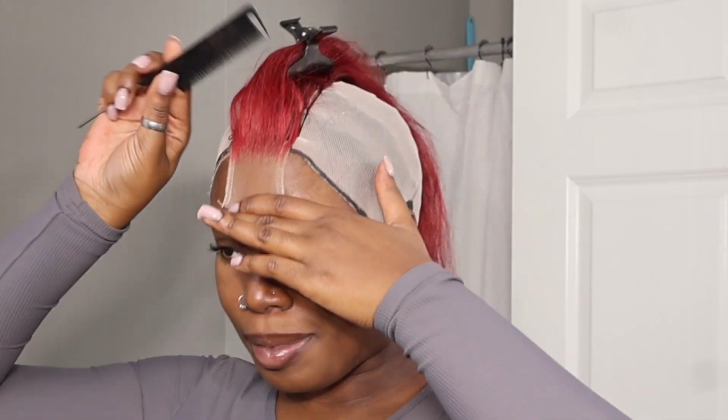And you're gonna use the back of your comb and press your lace into the glue. And that's the best part about 2x6. It's so small, so easy to maintain. So we're gonna cut off the excess lace. And I did end up coming back later and cutting off more lace. I feel like I left too much behind. So cut off that excess.